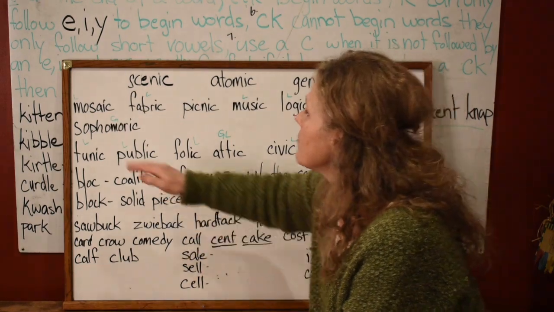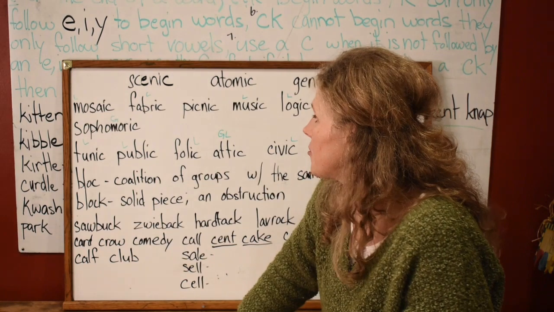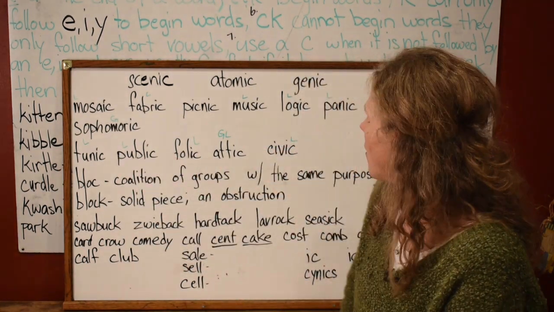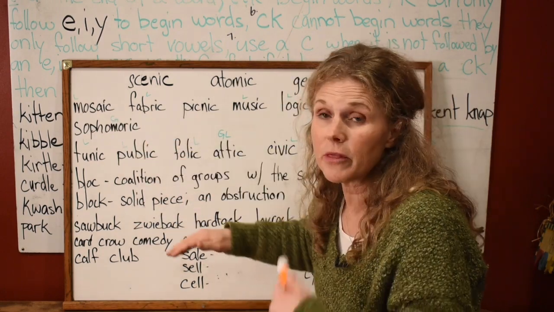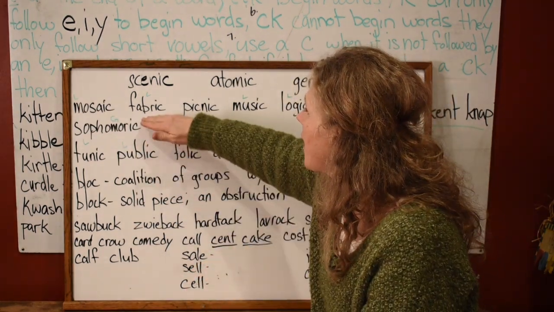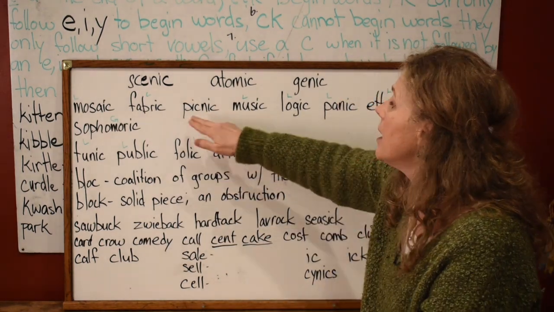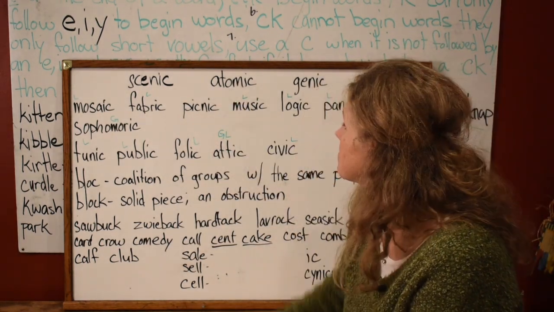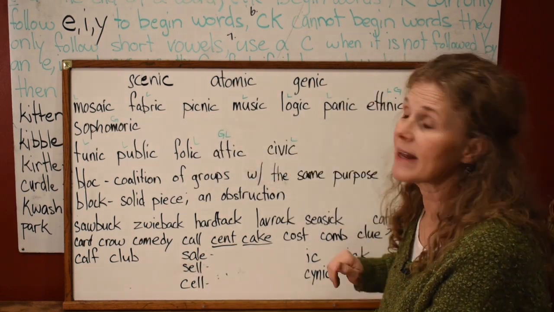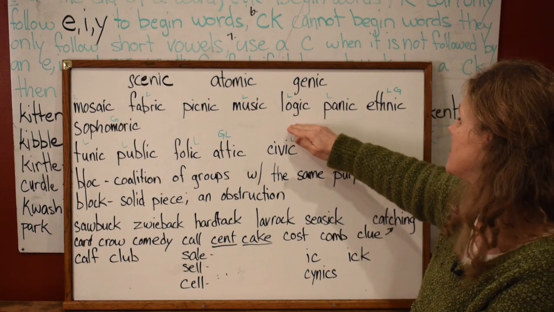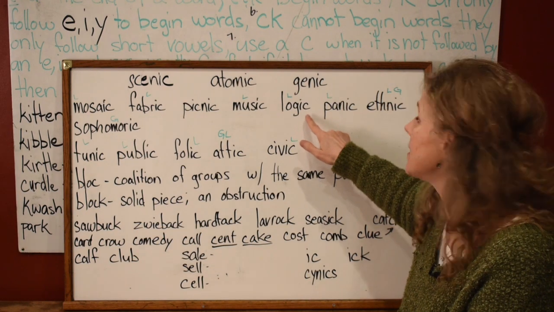Now, these words, on the other hand, they do not make sense without the ick onto it right away, like mosaic. So everything I have marked in green, they are Latin or they fit the Greek origin. See how many of them are doing that? So mosaic is Latin, that's the origin that it falls in. Fabric, Latin. Picnic, this one doesn't have an origin. We don't know exactly where this came from. So music is Latin, logic, Latin. See how it says ick? It's in a multi-syllable word and it's IC.